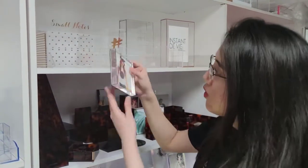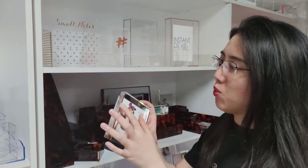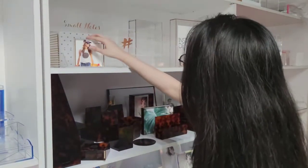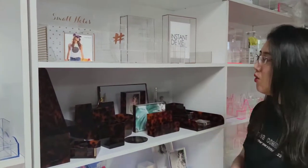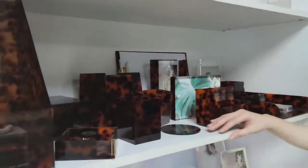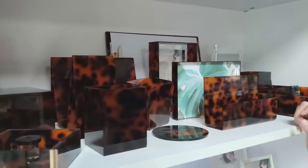This is photo frame. This one is with color painting. With color painting here. Okay, let's continue. This one. Have a look here. It's total clear acrylic.